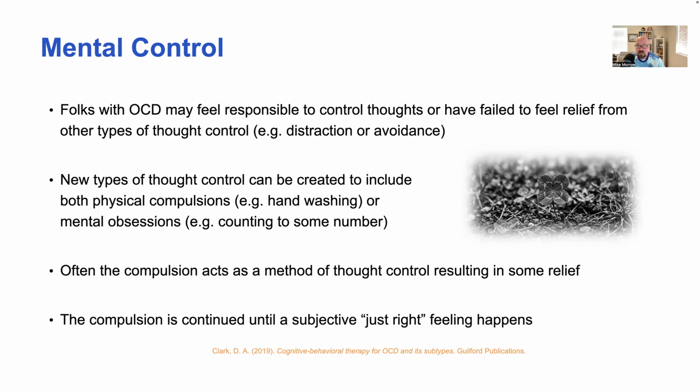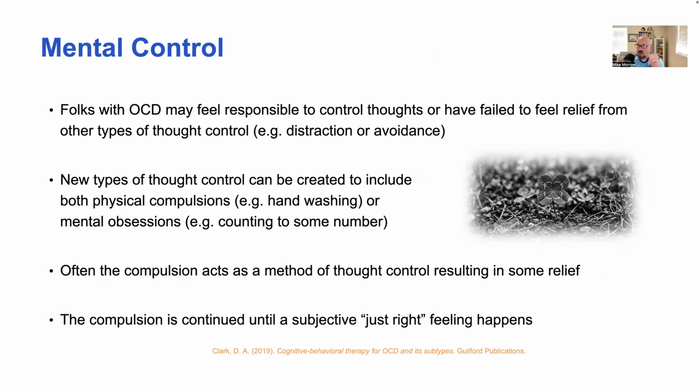What we're looking at is, and maybe that should say mental compulsions as opposed to mental obsessions, but we're looking at physical compulsions or mental compulsions. That's a typo there. So what we're talking about is some ritual that offsets this thinking and helps control the mind a little bit more.